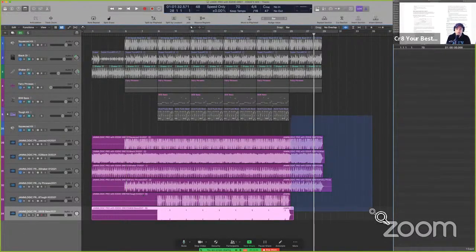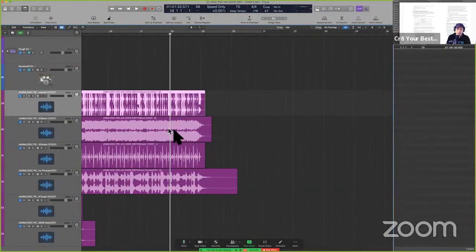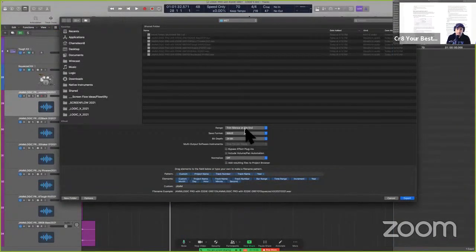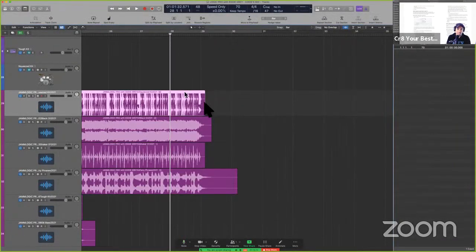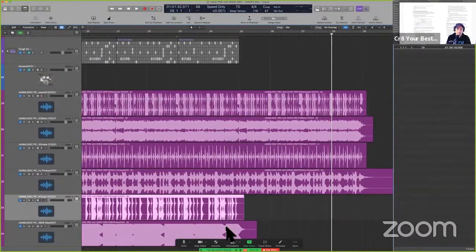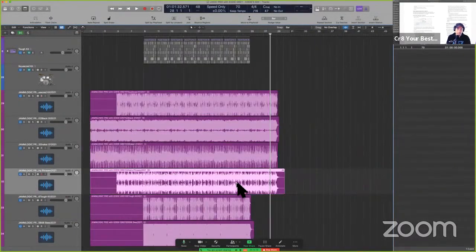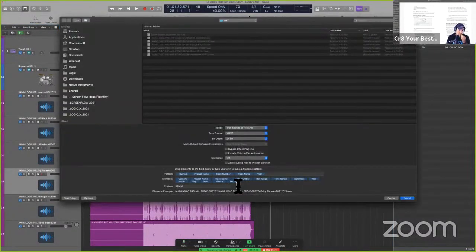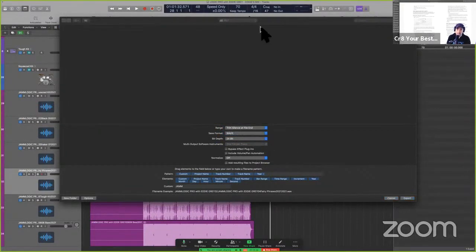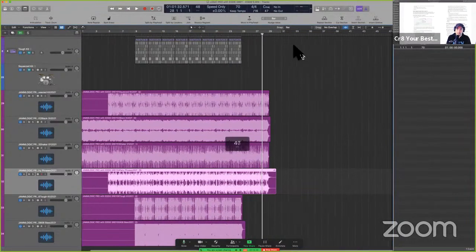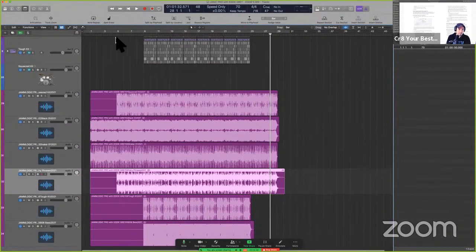Cool. So what's interesting is, depending on the file, because we chose the option to trim silence at file end, it kind of creates this natural fade for tracks. That's pretty cool. Had you selected the other ones, it wouldn't look like that. For example, if you had selected export cycle range, it would do it from bar 0 to bar, I forgot where we were. And same thing with extended file, it would just go all the way to the end, in my case bar 47. Okay, so let's just see what this sounds like.